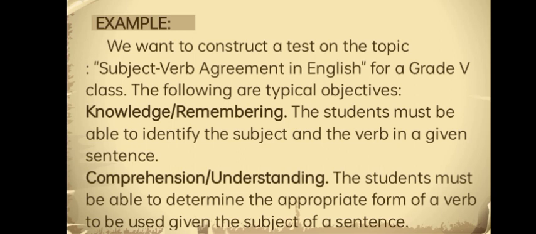So, again, what are the different levels in Bloom's taxonomy? We have the knowledge, the comprehension, the application, analysis, evaluation, and synthesis. So in making these objectives, for example, for knowledge, the objective to construct a test is the students must be able to identify the subject and the verb in a given sentence. So dapat naka-align siya sa knowledge nga objectives.